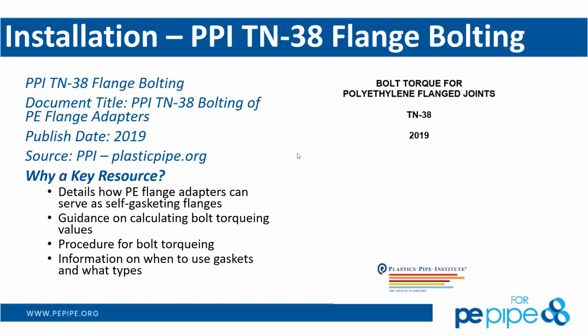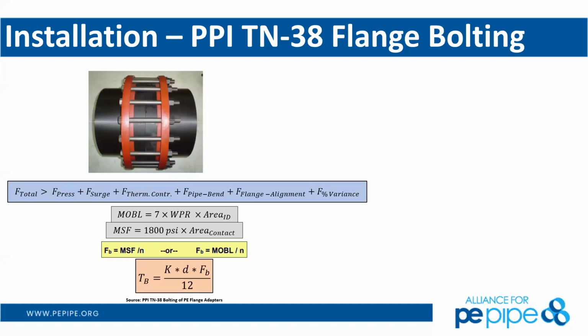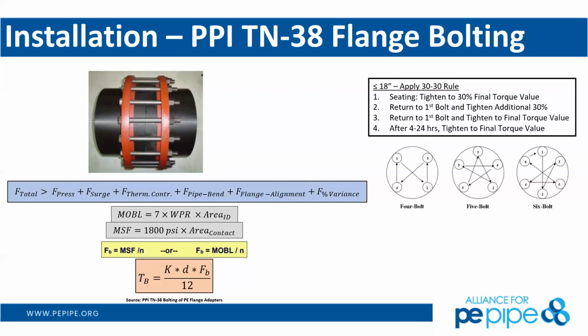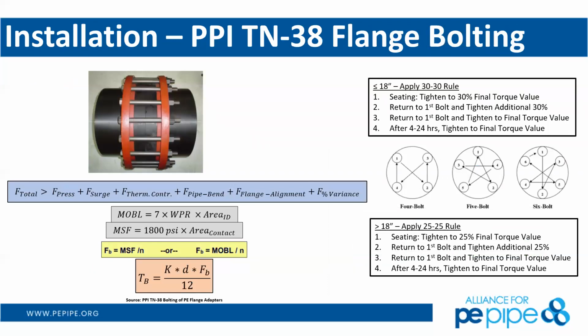The only thing about polyethylene is you just need to make sure that it's torqued properly because it does creep slightly. Getting the right torque force is very critical to making sure you get a very tight, leak-free seal. One nice thing about polyethylene and the flanges is that if you're connecting, as you see here in the picture, a polyethylene to polyethylene flange adapter or flange, you don't typically need a gasket. The polyethylene has the right durometer to seal without using a gasket at all. If you do need a gasket or just want to use a gasket, make sure you match proper durometers to match the type of force that you're going to be applying to it, as you see here.